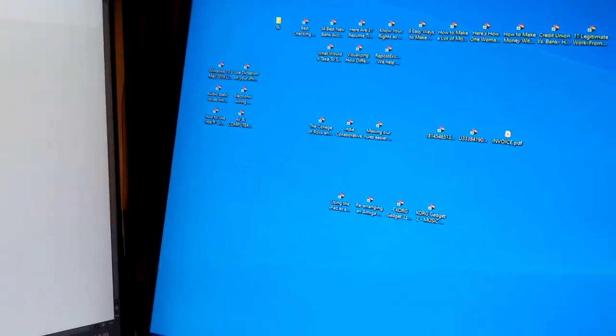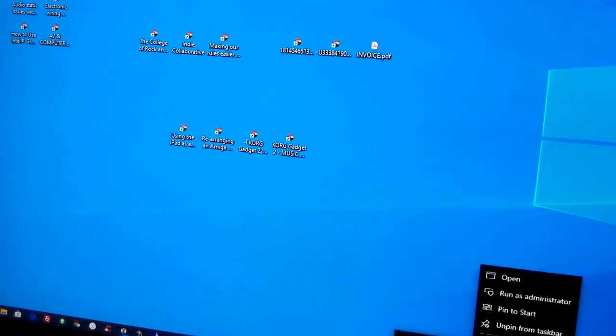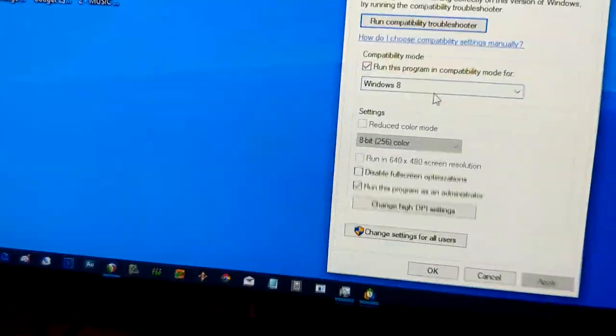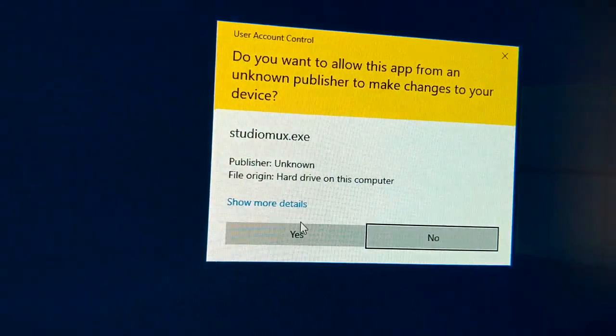I go to the taskbar, right-click the icon on the taskbar, and then right-click Studio Mux, and you get properties. You launch properties, and you go to compatibility. And this is very important. You check, run this program as an administrator. Double-click the icon on the iPad. It says yes as an administrator, and then it's here.